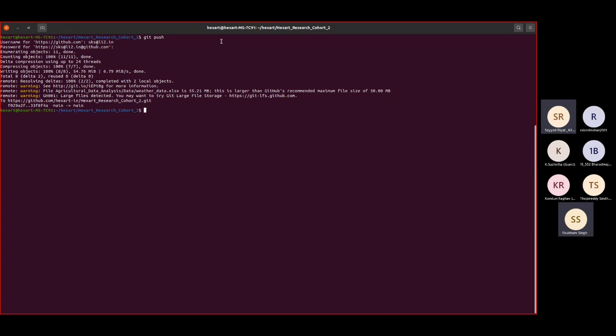Okay, so there's something problematic with the data. It's 57.9 MB, no? It's just slightly bigger. Okay, I'll find a way to share this.